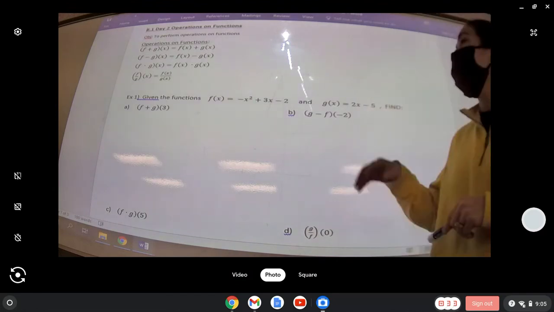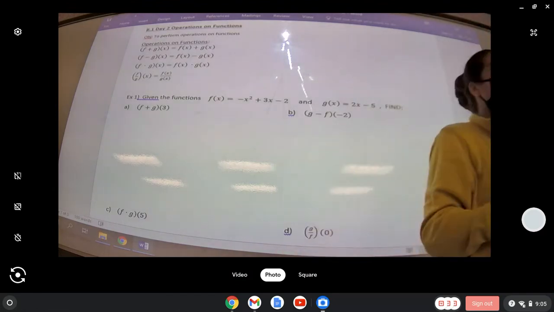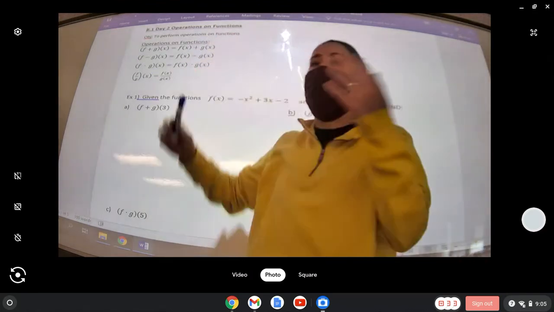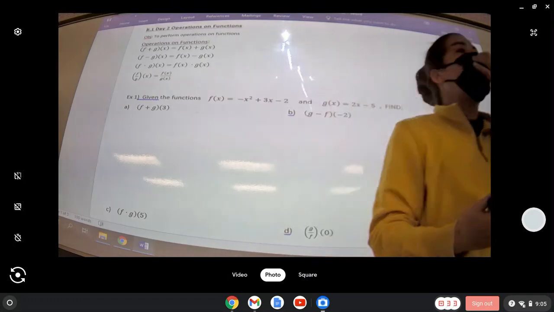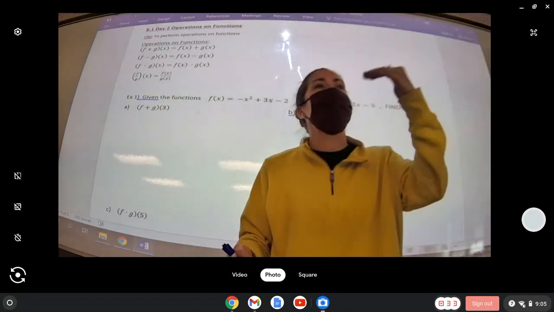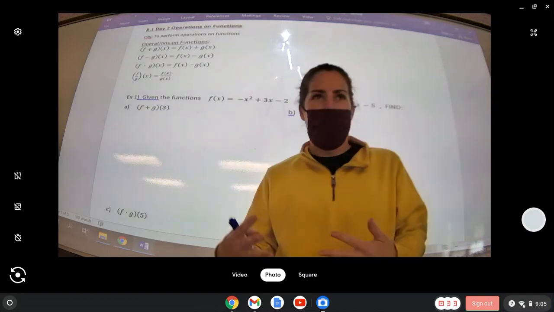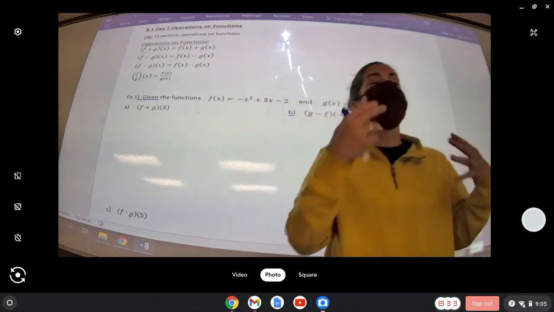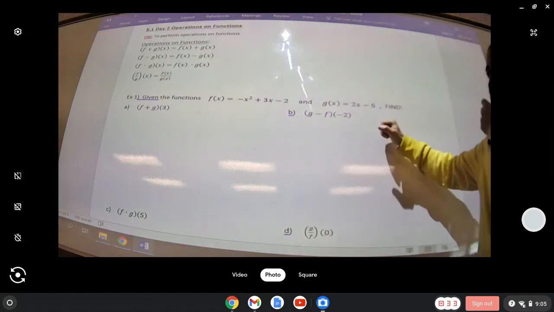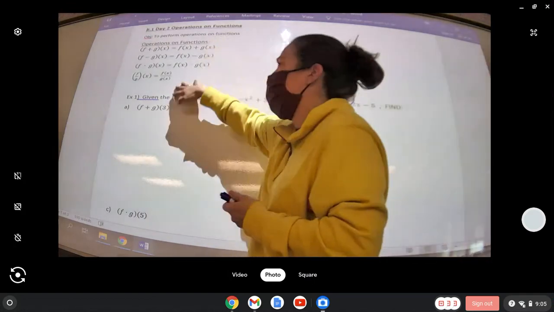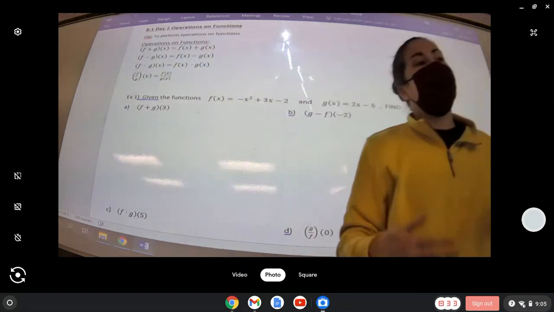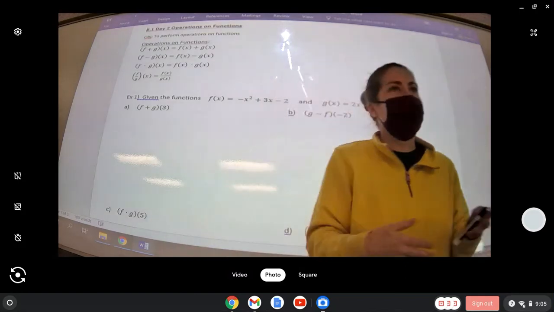All right, so guys, we're still working in section 6.1, the operations on functions. We've seen 4 operations: adding, subtracting, multiplying, dividing. Guys, there's a 5th operation called the composition of functions. I'm gonna start it today, but with numbers, not with the actual functions in variable form, and you'll see what I mean. So yesterday, when you were asked to perform all of these operations, you weren't given an input other than x. X already lives inside of all of these functions.